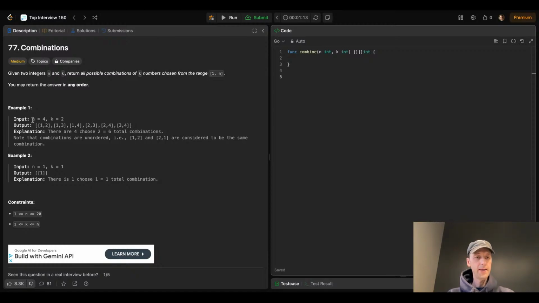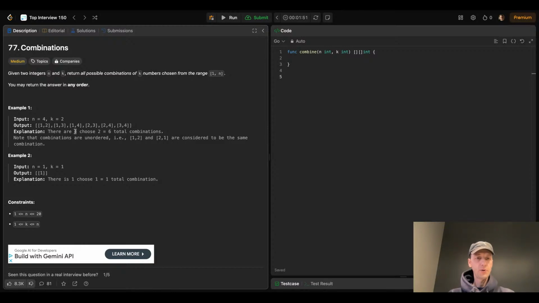Example 1. N is 4, k is 2. The output is 1, 2; 1, 3; 1, 4; then 2, 3; 2, 4; and 3, 4.